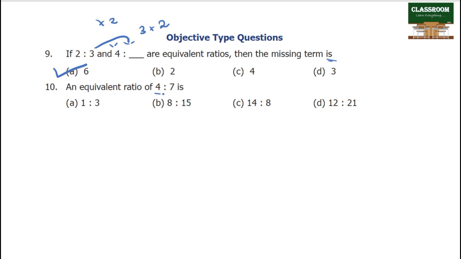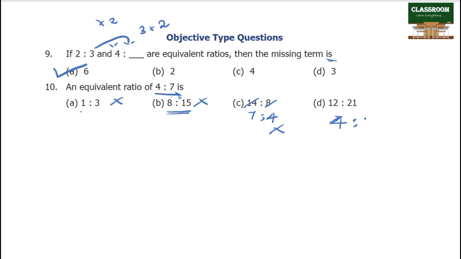Equivalent ratios of 4 is to 7. If we simplify, check 1 is to 3 — no. Next: 4 is to 7, this equals 7 — wrong. Next: 7 to 2 is 14, 4 to 2 is 8 — answer is 4 is to 7, so this answer is wrong. Test three tables: four threes are twelve, seven threes are twenty-one — so they are equal. The answer is D.